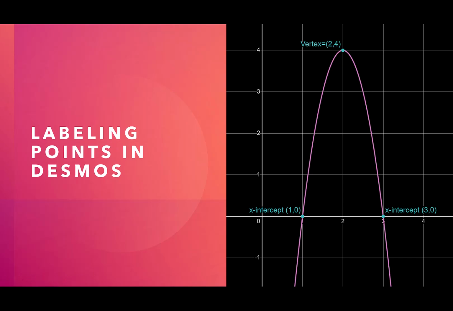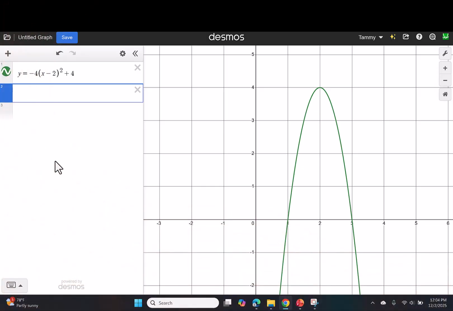Hi everybody, today I have a quick video on how to label points in Desmos. When we have graphs, it helps the reader if we label some of the points. Maybe we tell them a minimum, a maximum, or some intercepts. There are multiple ways to label a graph, including just giving a list of the details of the graph. But in this video, I'm going to show you how to put the points directly on the graph.